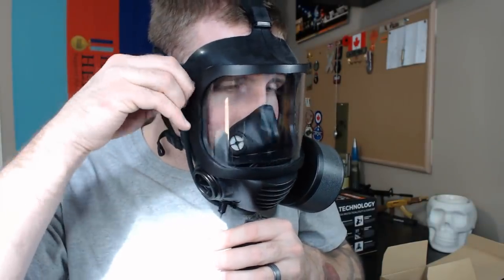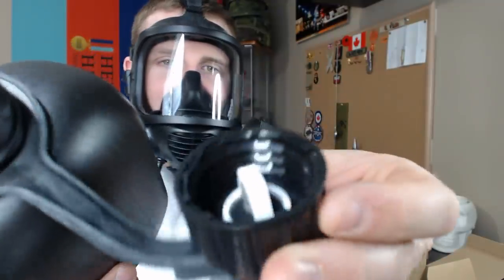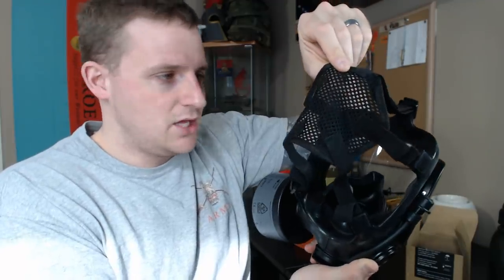There we go — locked back in place. The straw mechanism is a little fiddly, I must admit. Overall, really, really nice. The water bottle canteen is of high quality, very similar to the canteen I've had in the past. You can see the one-way valve there to prevent any contamination getting inside, and it threads back on. As you can see from taking it off my head, I don't have any tight marks or red patches from it being super tight. It fits really smoothly and comfortably. The headband is super comfortable and the straps are nicely adjusted. A really nice respirator — a really nice gas mask.